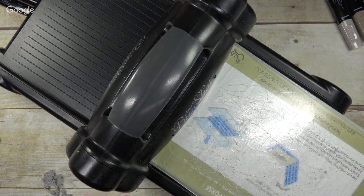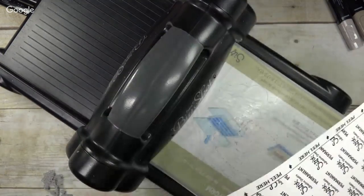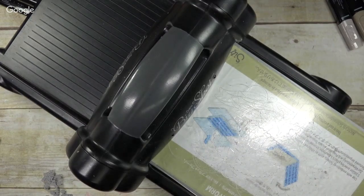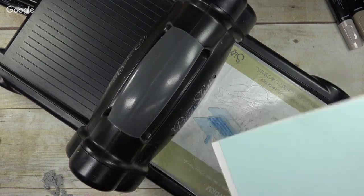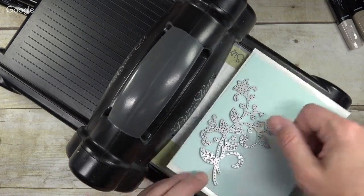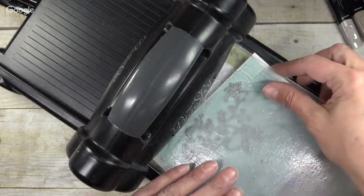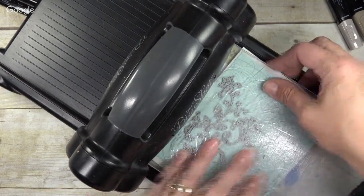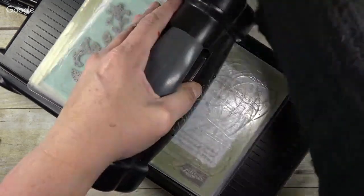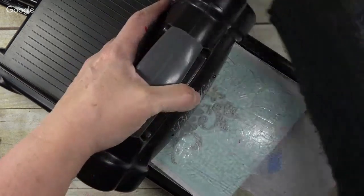Let me cut this piece of cardstock off of here. So I'm just dealing with the actual piece of cardstock. So you've got your cardstock, your die, and then your lid. You're going to run that through. And this will work with all of your really detailed dies. It works really nice.